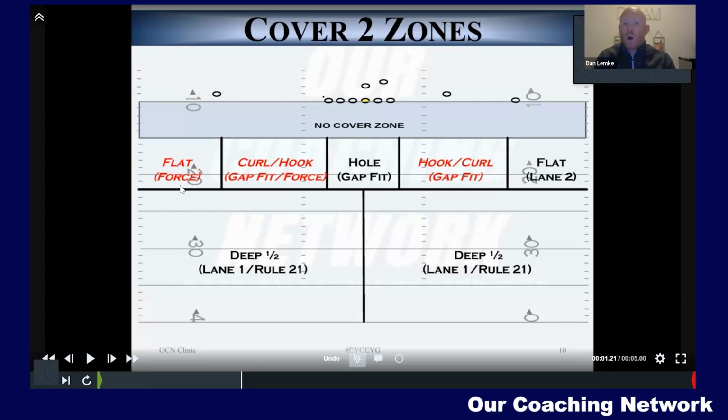Now, if you recall in cover 4, we talked about your skiff players, your seam curl flat players, and your 2 deep safeties. Those are typically the 4 you can mess with, or traditionally you'll mess with who's got what responsibility. Here in cover 2, really you're looking at flat defenders, and your hook curl or your seam droppers are usually the 3 that you're messing with, because your deep safeties are always going to be your lane 1 perimeter game fit in rule of 21. So it's really those guys that you're messing with.